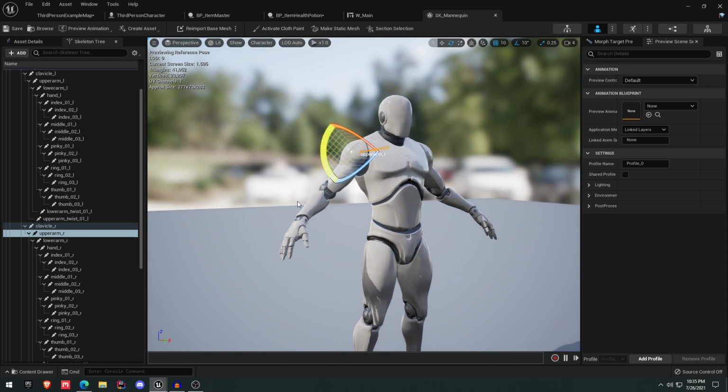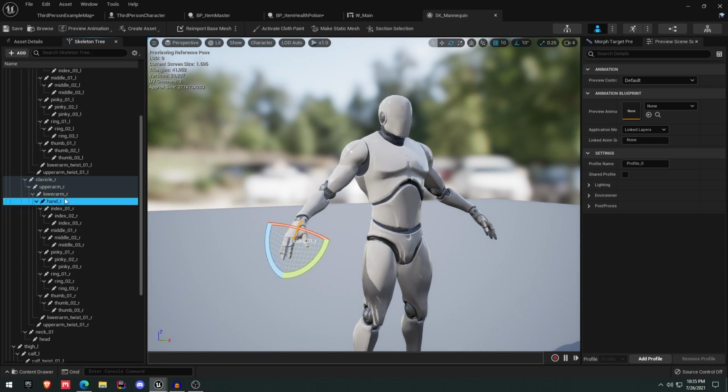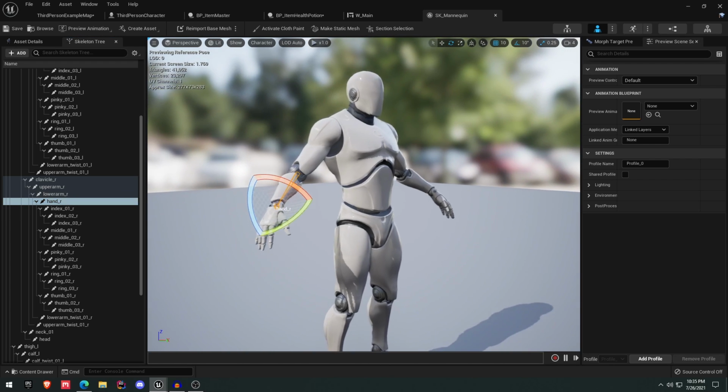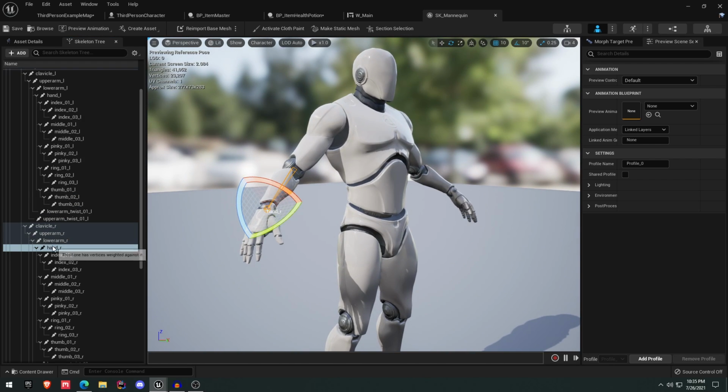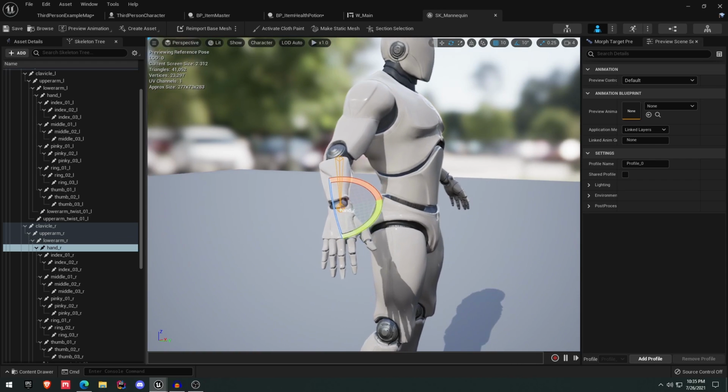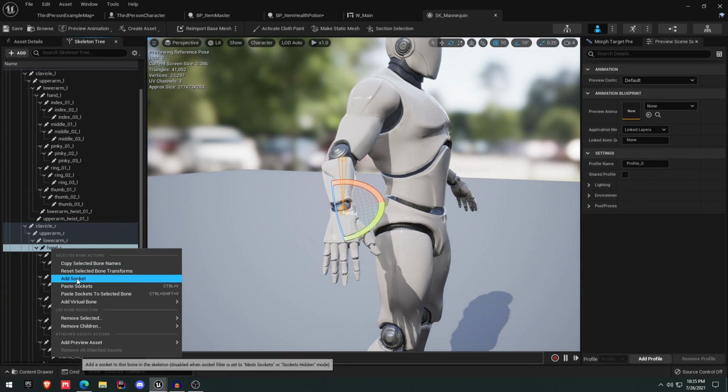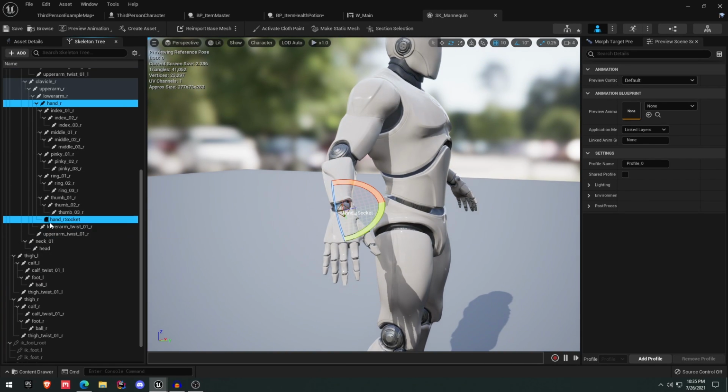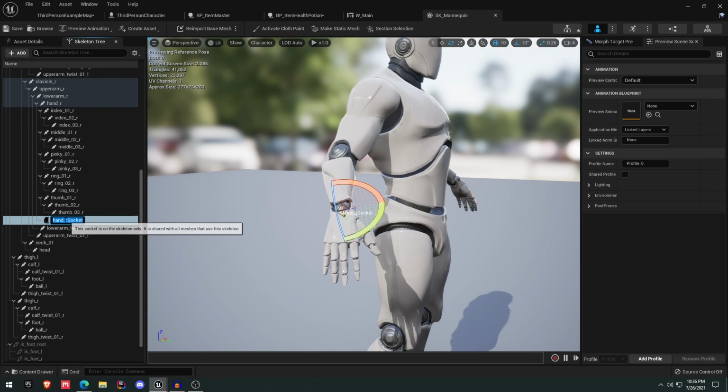And this is a skeletal mesh, basically a character that has different bones. So what you want to do is go ahead and find the hand R, right click and add a socket. So you see here hand R socket, double click that.